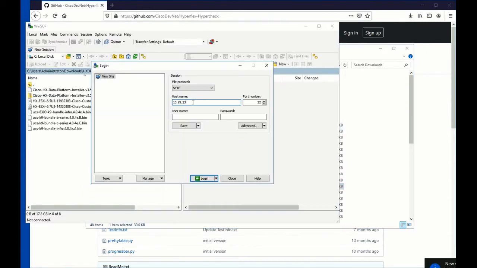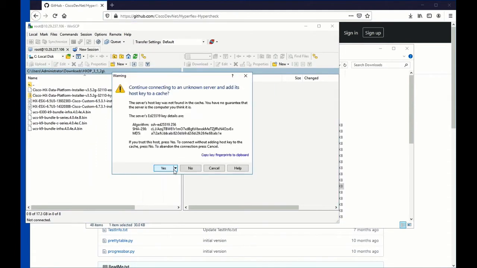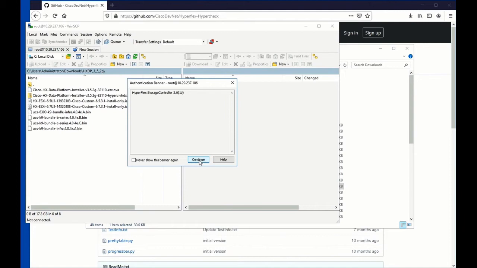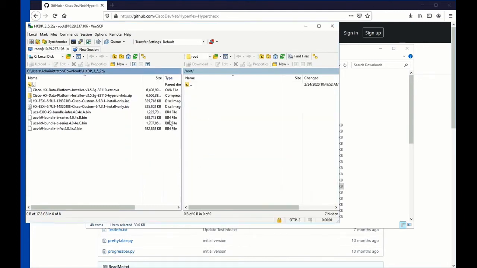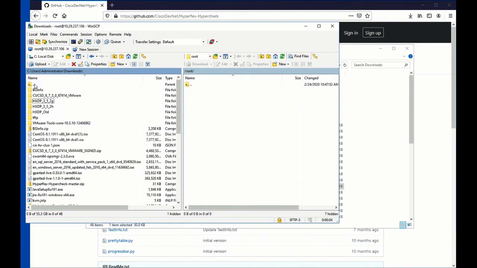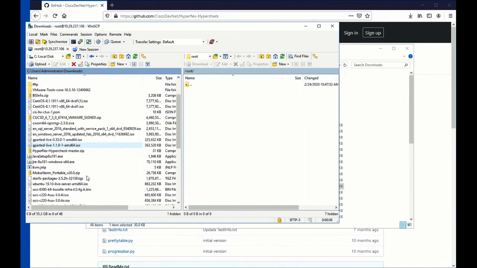Log into the cluster management IP address using any SCP client with root privileges. Navigate to the HyperFlex HyperCheck master zip file and drag it to your temp directory for the cluster IP address.